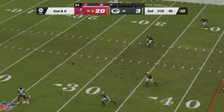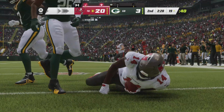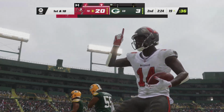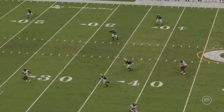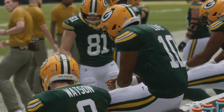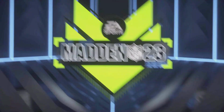Eluding the pressure right. That'll be taken in downfield by Godwin. And they'll wind up getting this one all the way down inside the 20. 27 yards there, a 1st down. Looked like the defense put pretty good pressure on him, but he's able to flush out to his right to try and evade people. On the run, had to get on his horse. Still accurately throws a nice pass for a 1st down.